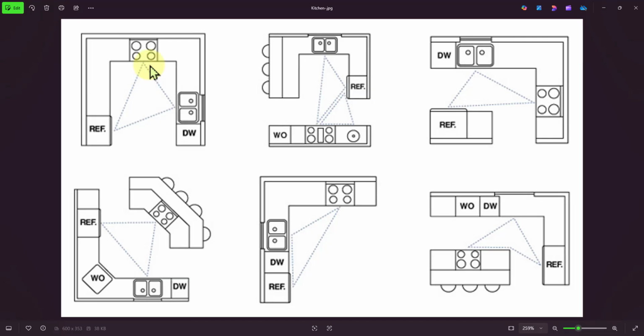So we call this the kitchen work triangle, and in designing your kitchen you must make sure that nothing obstructs this triangle. You must make sure a person is able to move with ease from the gas cooktop to the refrigerator and also to the sink in a triangular form. So you can see it in there with the hidden lines shown. So this is the kitchen work triangle.